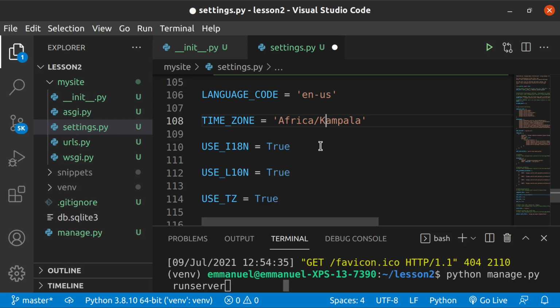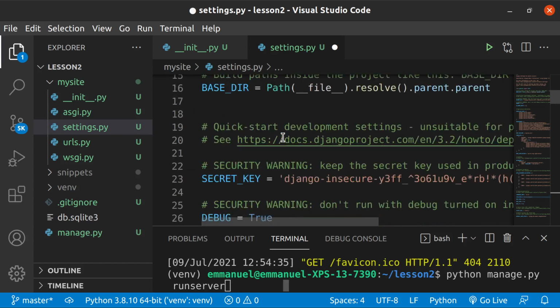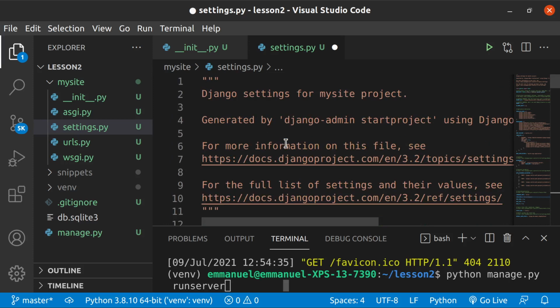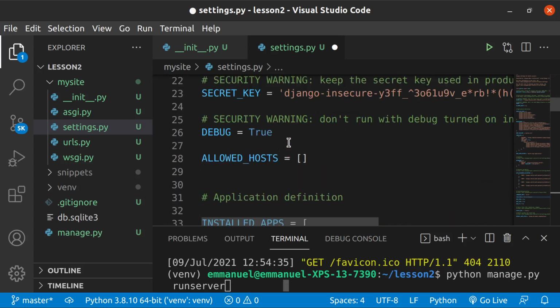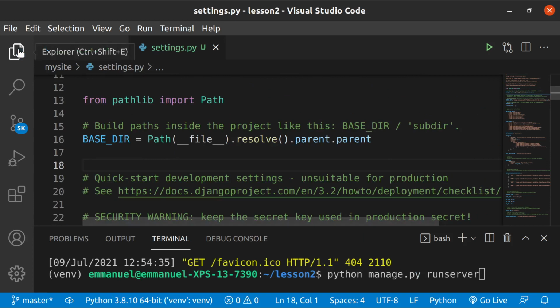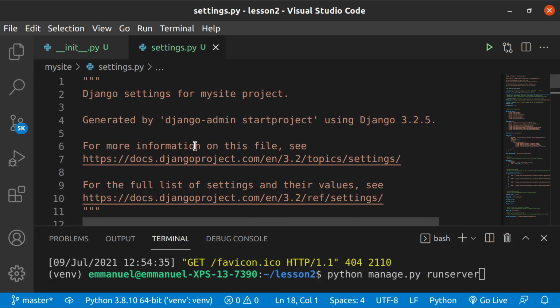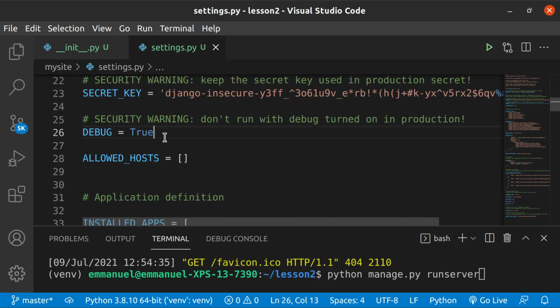But it will depend. I think there is a Wikipedia page that has all the time zones that you need. I remember when the project was starting, it showed us that we were running in debug mode. That's why you see the secret key here.